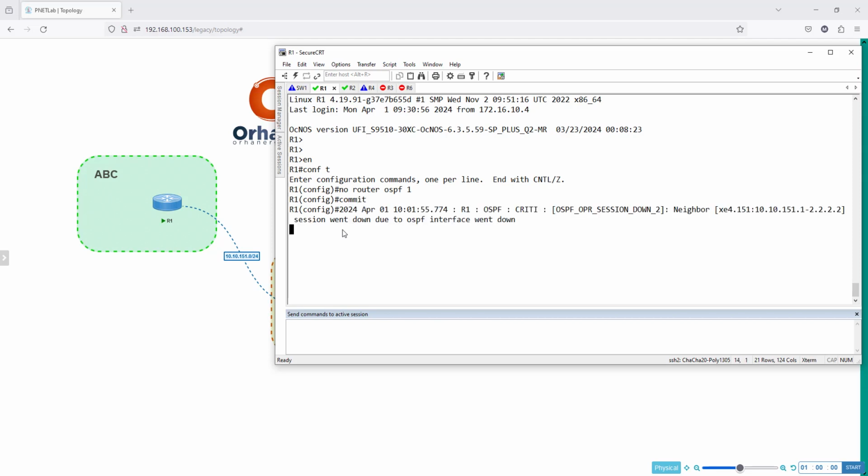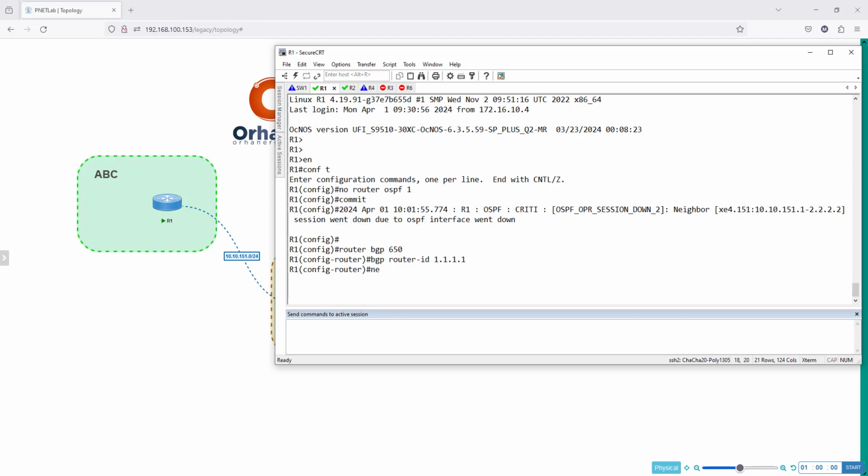So what I'm going to say is router BGP 650, and BGP router ID is going to be 1.1.1.1, and then I have an adjacency here, but the adjacency is going to be of type IPv6.